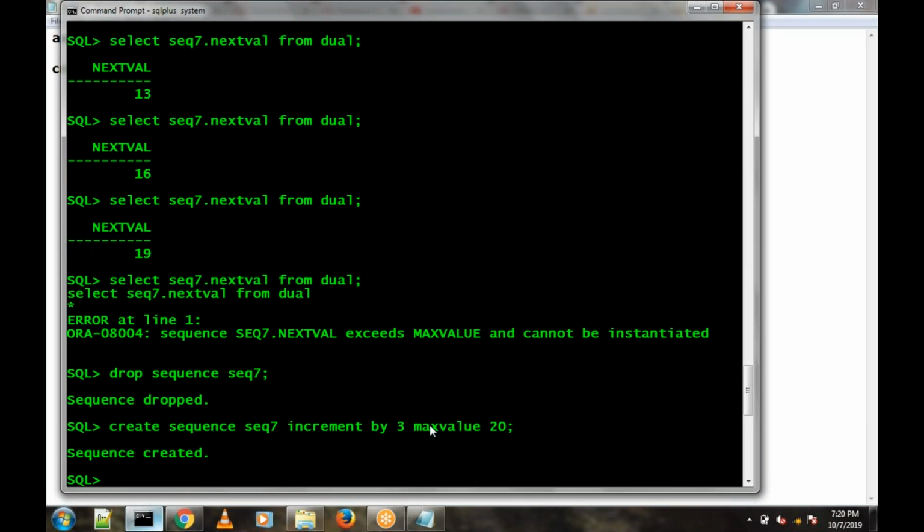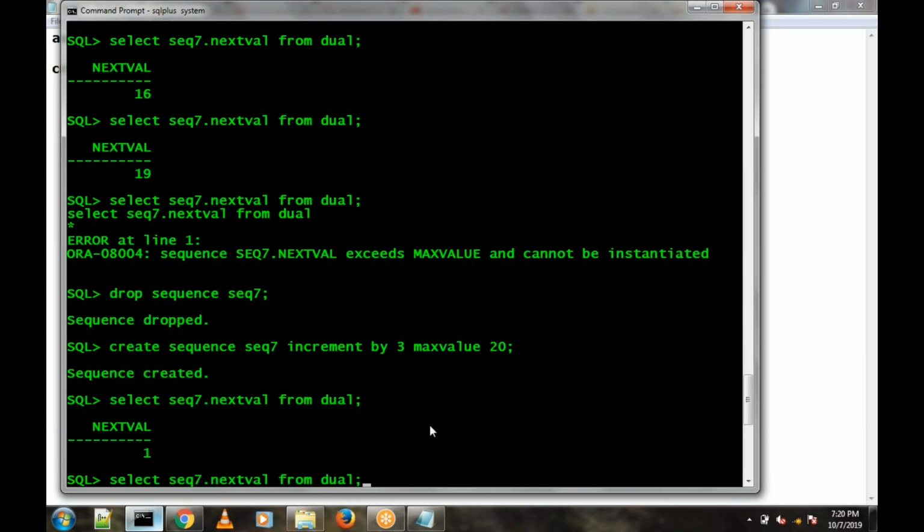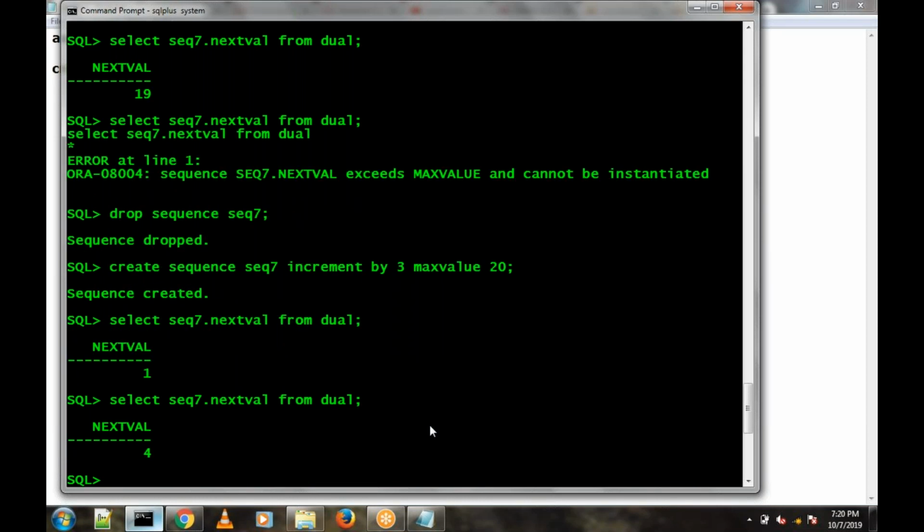Yes, so the first value would be 1. Next value, can you please tell me the next value, Abhinay? What would be the next value? 3. How come? 1 plus 3.